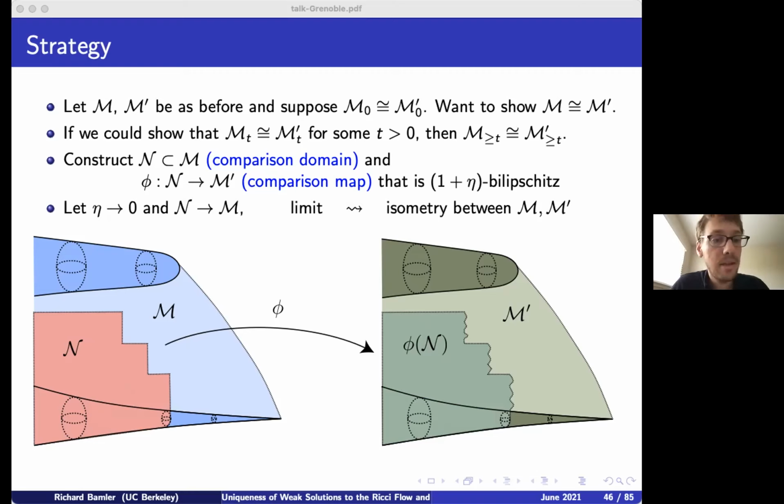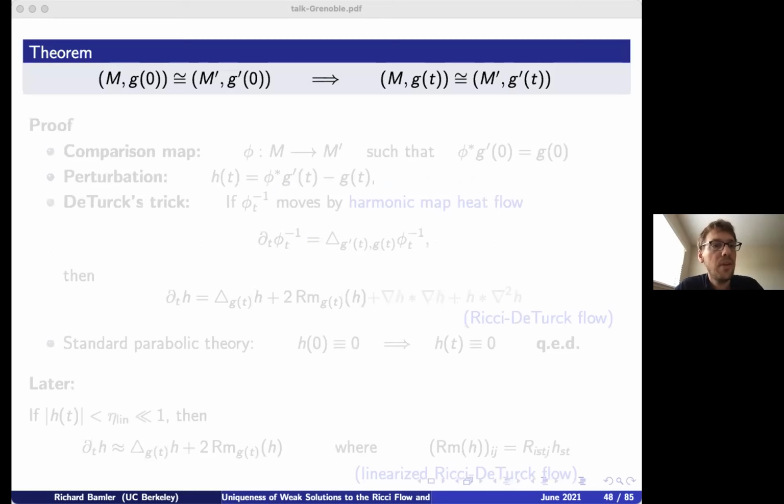And in order to start this, let me first discuss how we can actually show uniqueness of the Ricci flow in the most basic case, meaning the non-singular case. I mean, there are certainly going to be some techniques that we have to take over from this case. Okay, so let me prove the uniqueness for conventional Ricci flows. Again, I'm going to phrase it a little bit in the language that we'll need later. Okay, so let me assume I have two Ricci flows, and let's assume their initial conditions are isometric. And then I want to show that both flows are isometric.